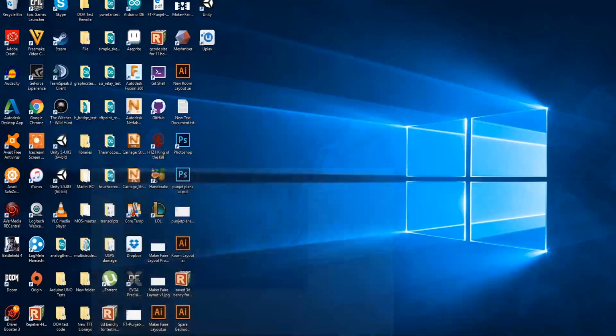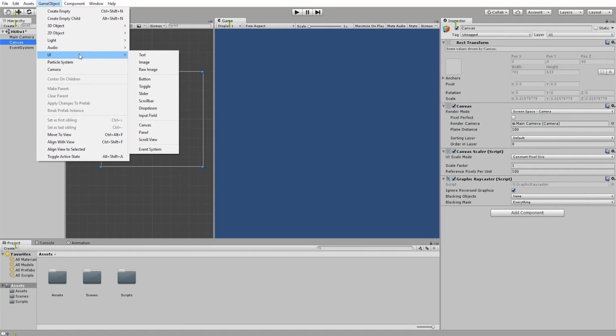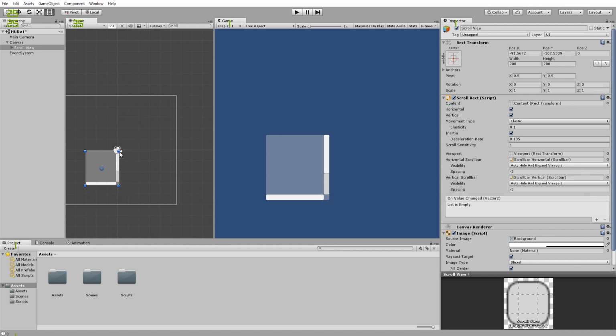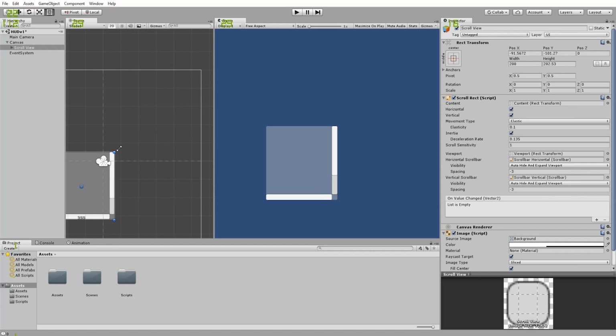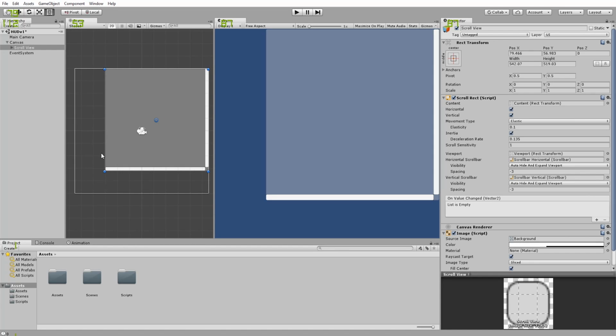So let's go ahead and check that out. We're going to go into UI, and then go into scroll view. This scroll view is going to be snapped to here.